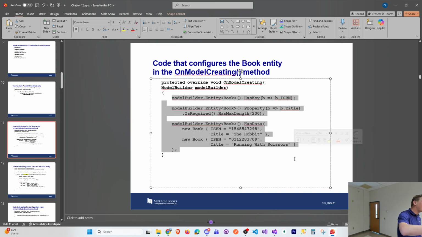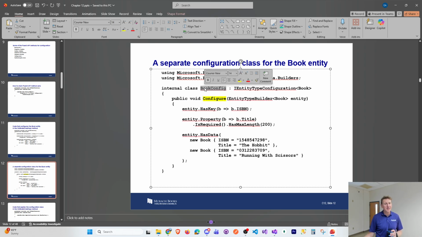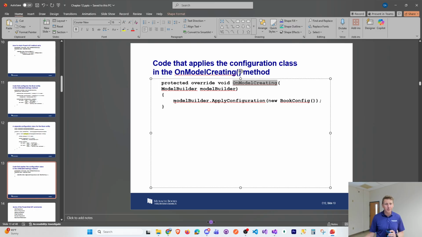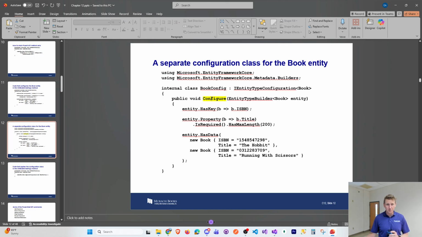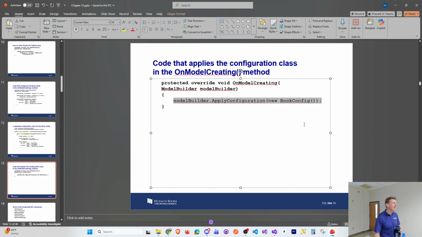If you start putting too much of these schema definitions in your DB context, you might decide to put that somewhere else. In this case, they're making a class called BookConfig, with a method called Configure where they put that code, and then inside of OnModelCreating, you just call modelBuilder.ApplyConfiguration(new BookConfig()). So BookConfig was the class we made here, and then all we're doing is applying that BookConfig. So it keeps your DB context clean and minimal.